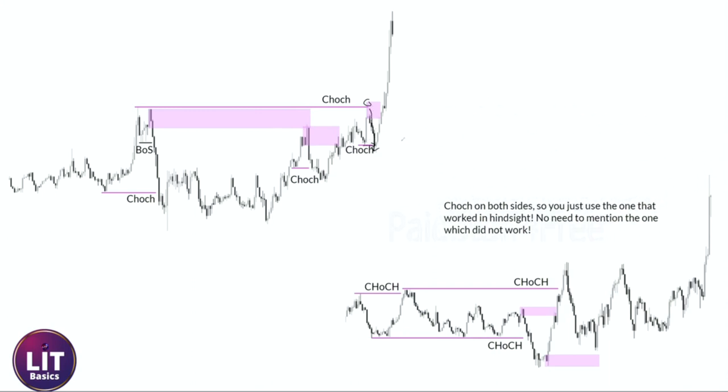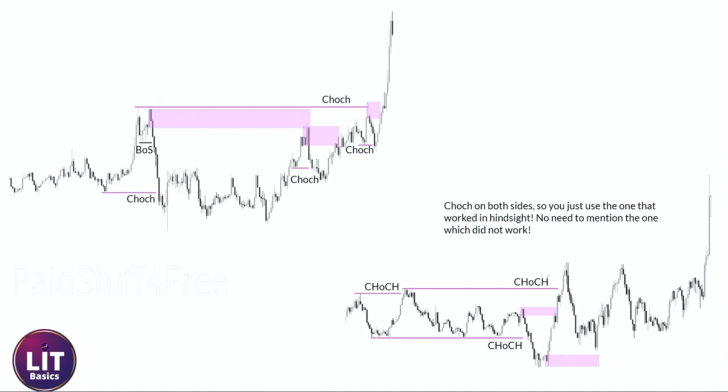And you see how we get another pullback into another choch. So at this point, maybe we'd have to say no, because it was equal highs, right? So here, right? Exactly. And then they're getting another choch, and no. And then maybe if they don't read it that way and they see this as a bullish choch, they're going to enter here, and there you go. Or the more convenient one is where they get choch on both sides, and that's the best one.